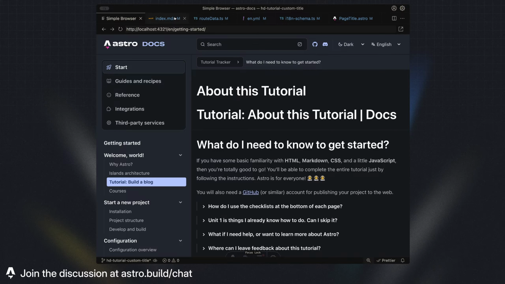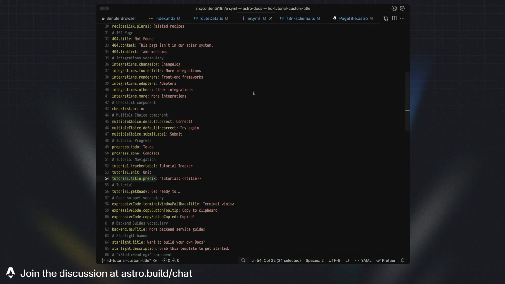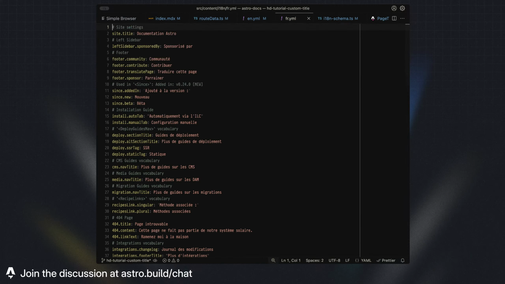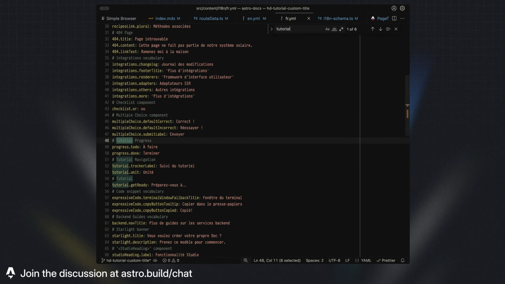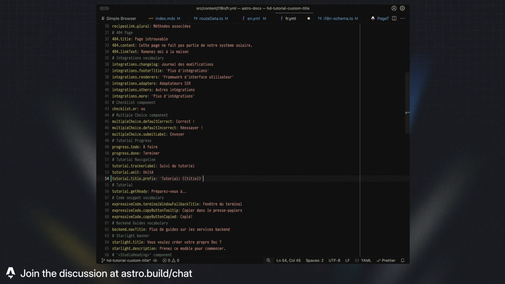Amazing. And we should even be able to, for example, go to the French version, let's do a bit of French. So in French, we want an extra space here, and we are gonna call that tutorial. I'm not even sure if it, does it even exist in French?